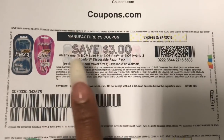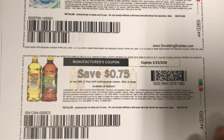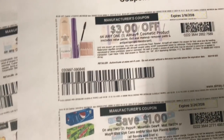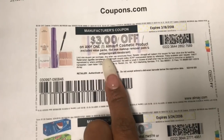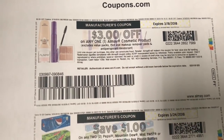I just printed these and this one was on here yesterday so I printed it again. I mainly wanted to tell you guys if you haven't been on coupons.com, definitely check it out. Also go onto your Walgreens app and your CVS app — this one is on cvs.com but check Walgreens as well — and go ahead and load it so you don't want it to disappear.